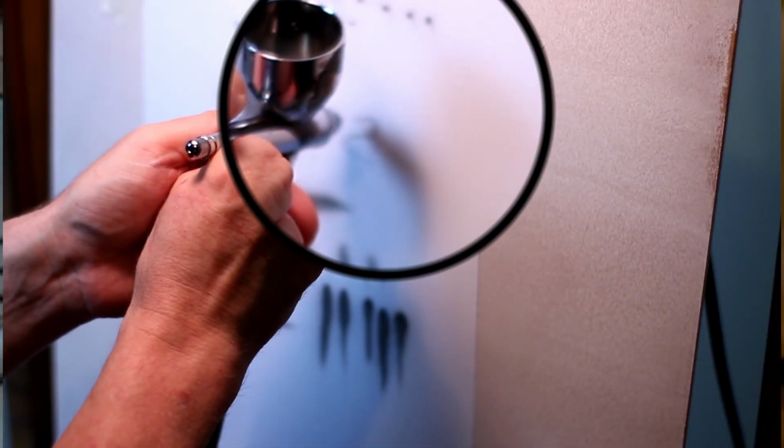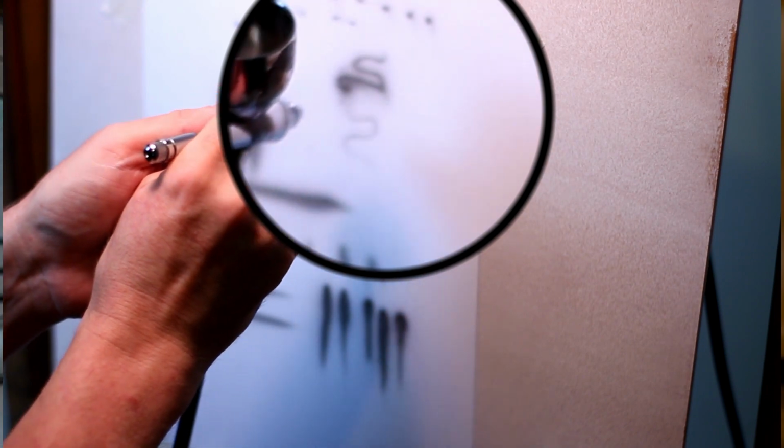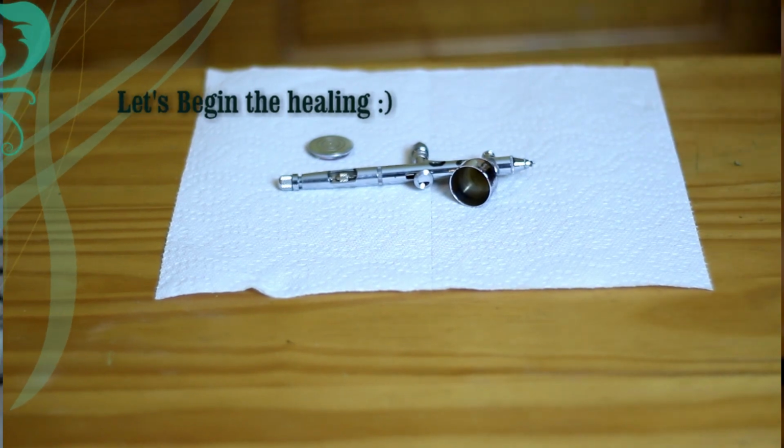Basically the nozzle was broken. Also, it looks like there was a problem with the Mac valve. Paint got in there and dried it up, so I went ahead and bought a new internal Mac valve and a new needle. Let the healing begin.